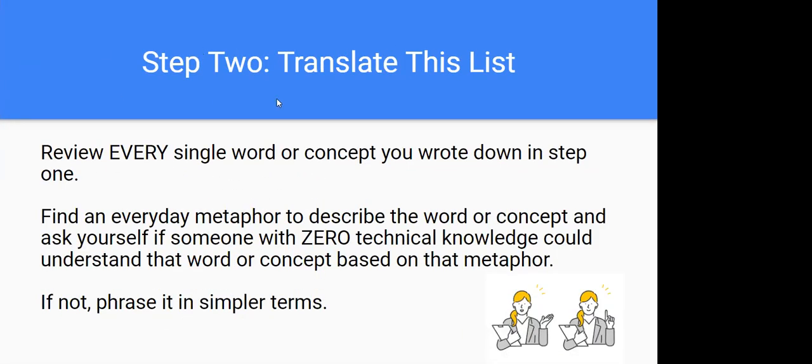which is translating that list. So take a look at every word, every concept that you wrote down in step 1, and try to find an everyday metaphor that describes it. And then ask yourself if someone with no technical knowledge whatsoever could understand the word or the concept or the benefit or the detail technologically based on the metaphor.